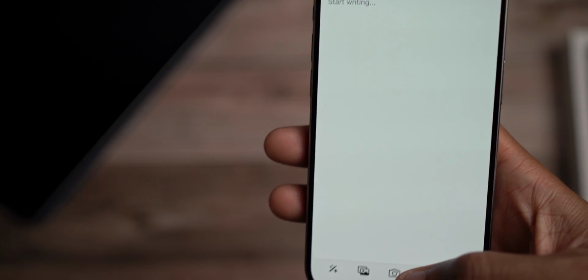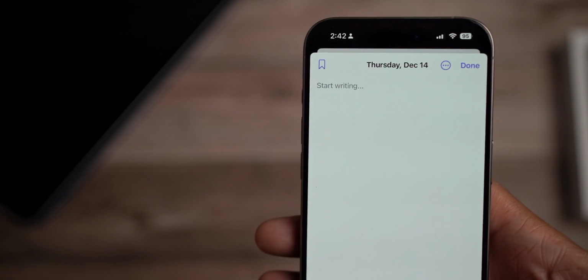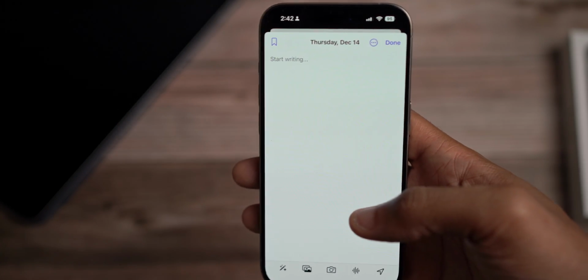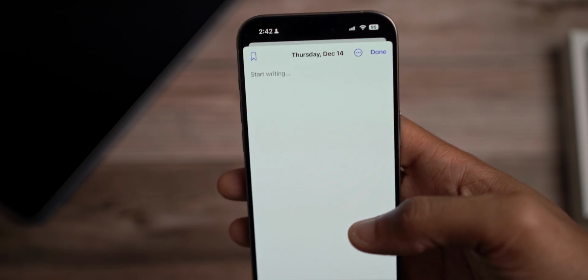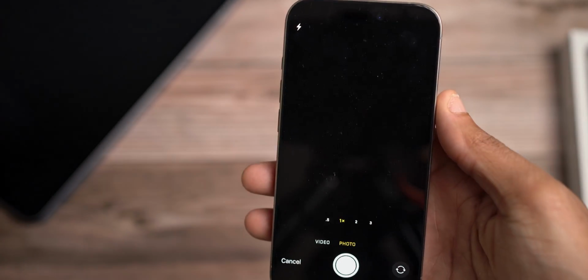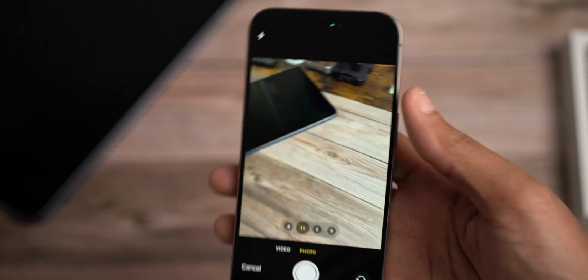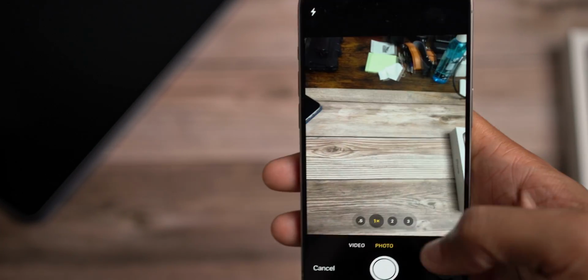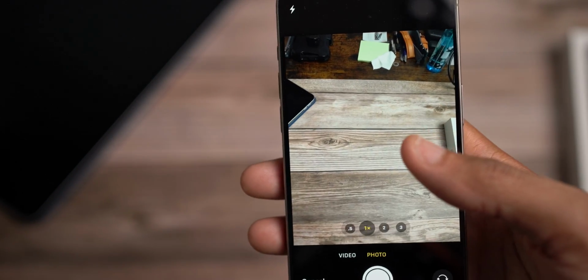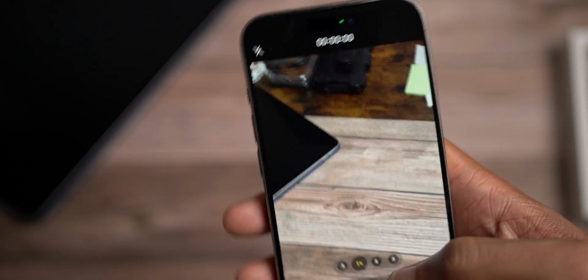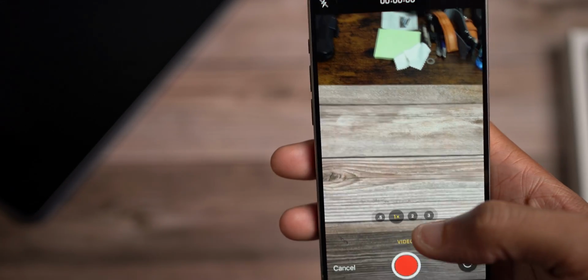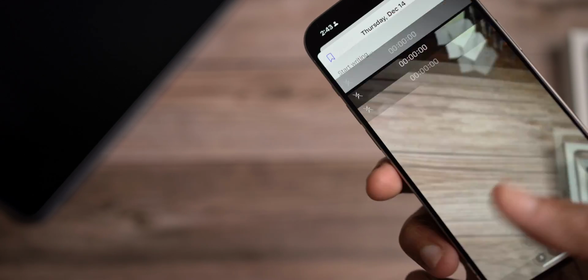Now, let's say it was something you wanted to take a picture of. Maybe you want to journal about some food. You are currently eating some food and you decide, you know what, I need to add this picture of the food I'm eating because it is on my mind right this second. Click that camera button right there and you will be able to take pictures of stuff right on hand using any of the zoom capabilities and or video, once you allow it, and enter it right into your journal.